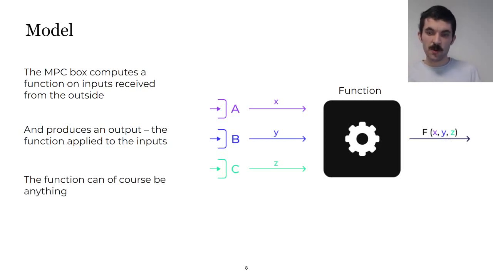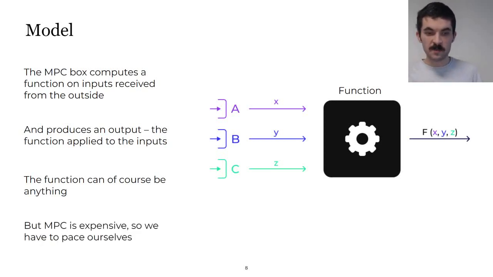And it bears mentioning, of course, that this function can in principle be anything. There are very few limitations on what you can compute with MPC. That doesn't mean that you should put anything into this, because MPC is very expensive in terms of the computation you have to do to actually execute an MPC protocol that computes some function. So while it is possible to, I don't know, encode Doom into an MPC computation, it's probably not a good idea, because it's going to be incredibly expensive, and it's not really obvious that's a good idea, basically.